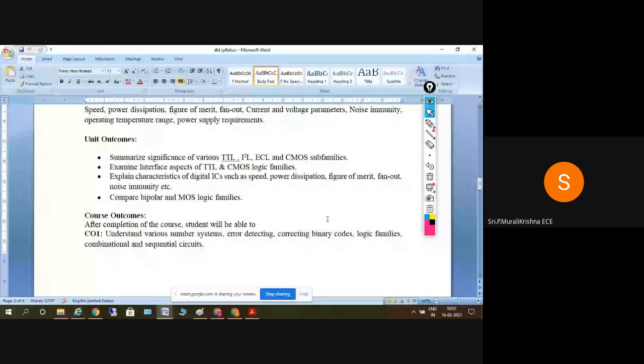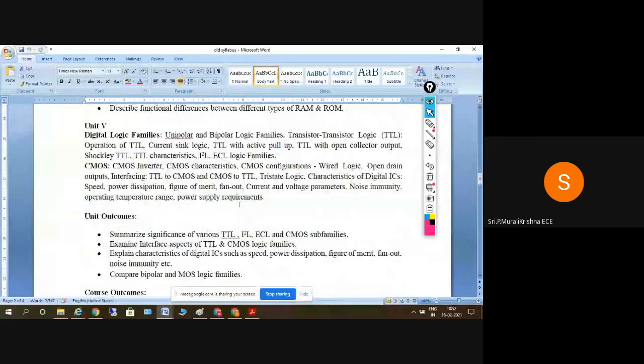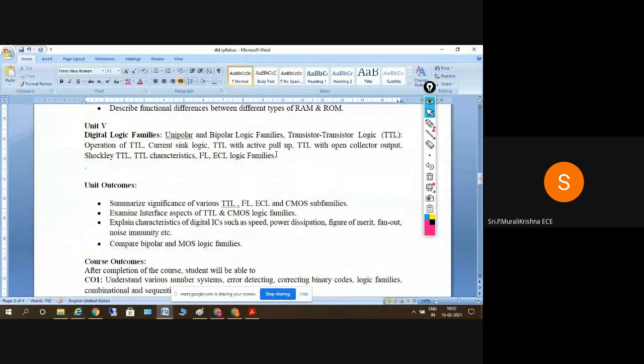You have the fifth unit too, but just half of the unit, as the remaining half is removed from your syllabus because it becomes more complex. So this topic I'll tell in a general way, and it will take another 3 to 4 classes. Within 1 week we'll finish this and we'll start the problems which are not discussed in the classroom. We'll discuss the third and fourth units only. In case of problems there, we'll solve those problems.